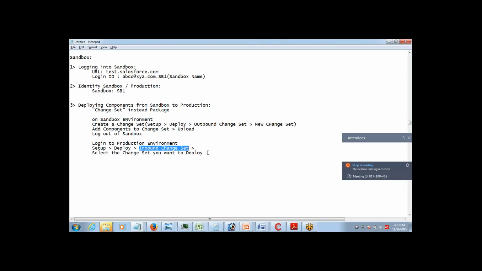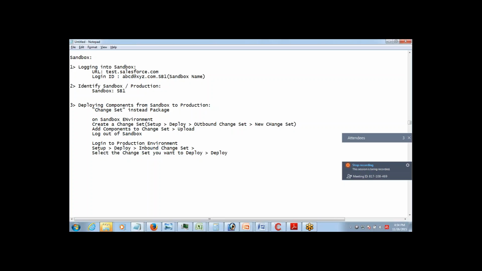So all that you have to do is just choose the change set that you want to deploy, and then just deploy. So those components will get created in your production environment also. Okay. The process completely works like a package, just that the word that is being used is different. There we call it package, here we call it change set.